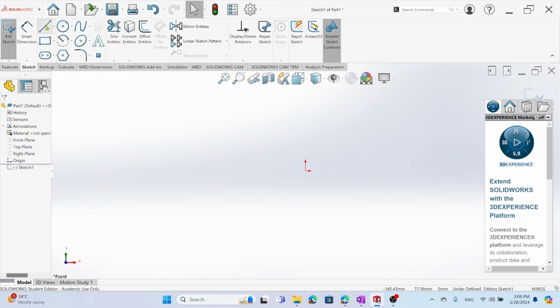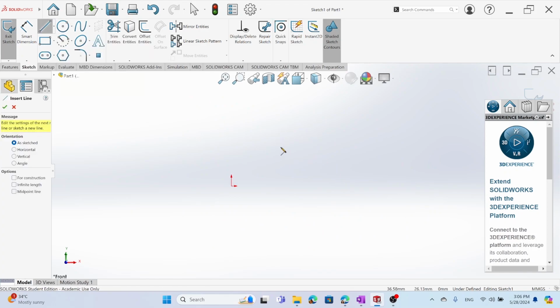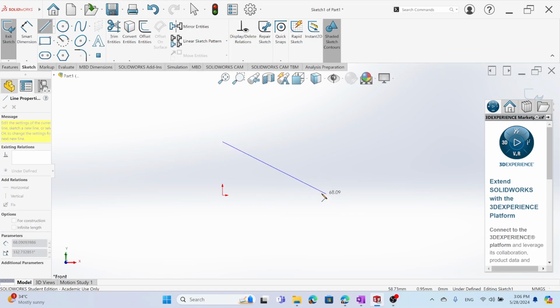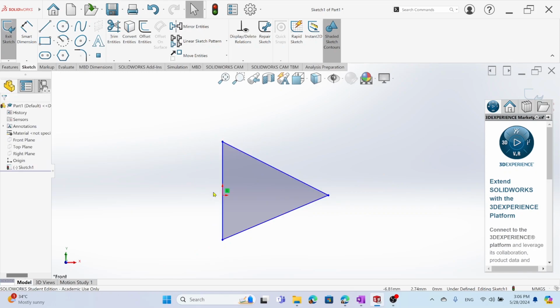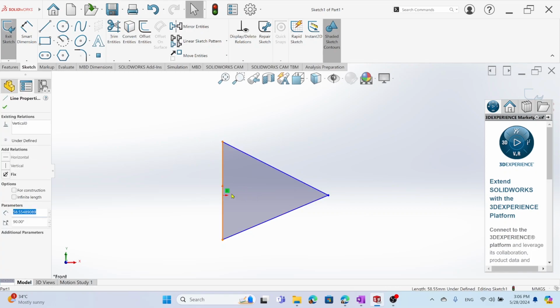So I will make the two ropes. So they are going there and there. You see which problems I'm talking about. And I will make this last line, but this one, I will click on it and I will click it for constructions. So that will be just a line for constructions. That will be a dotted line. So it's not part of the sketch, it's just for the dimension. That doesn't really matter because we don't extrude anything, but I think it makes more sense.